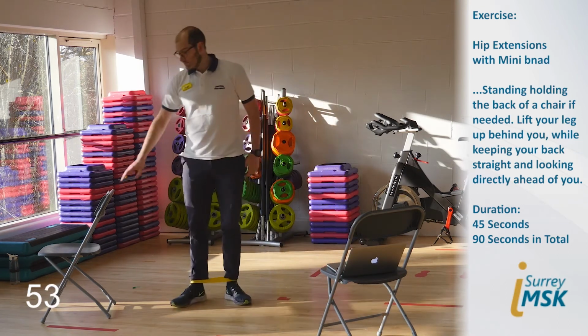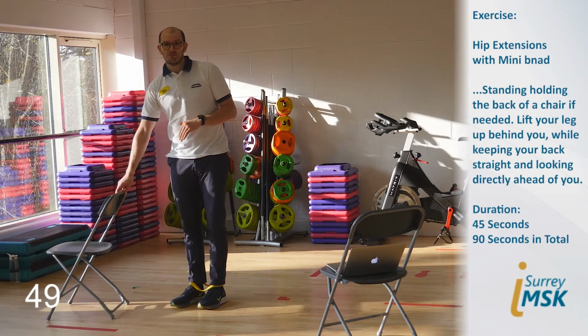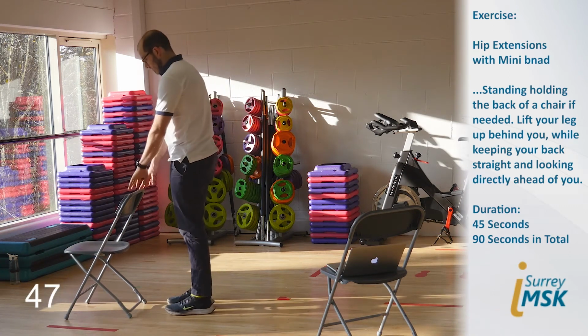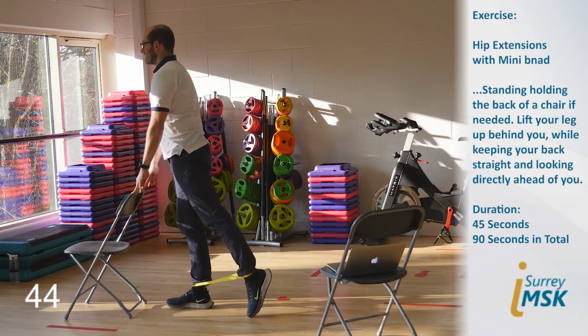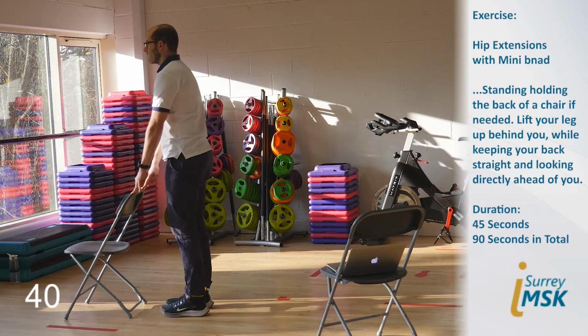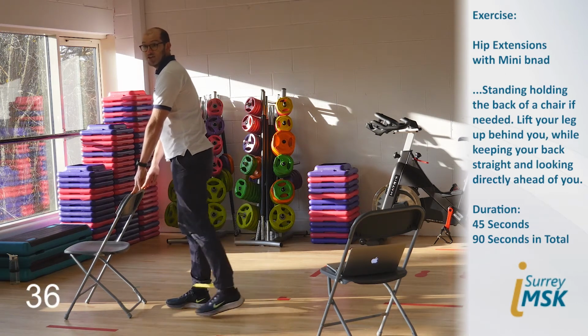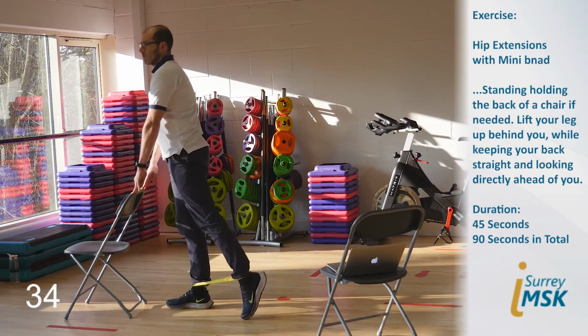Keeping the band on, 90 seconds again. We're going to do 45 seconds on one leg, 45 seconds on the other. When you're ready, off you go. Extending the hip, back in. Extending the hip, back in. And remember, you don't have to use a band for this. If you have one, great. If you don't, don't worry.